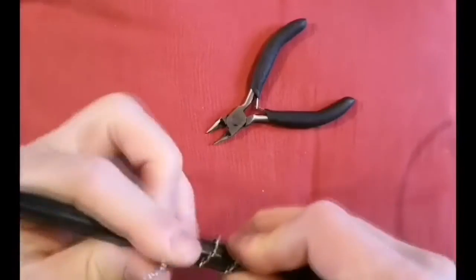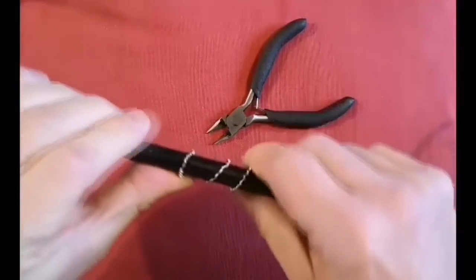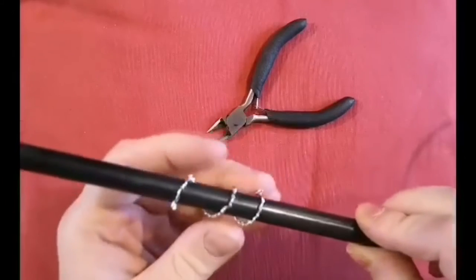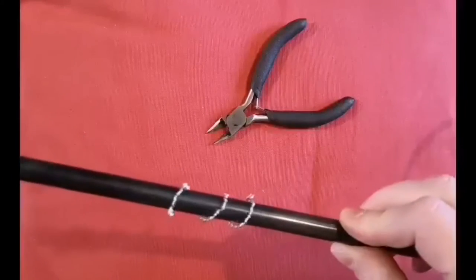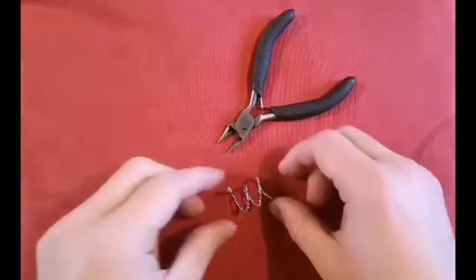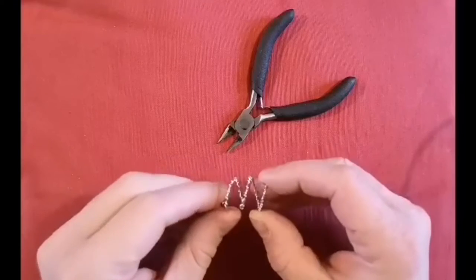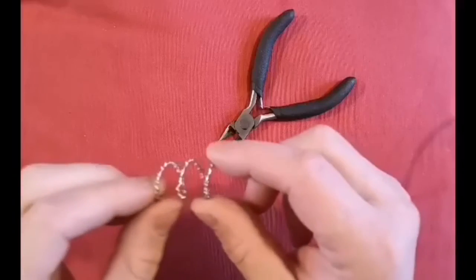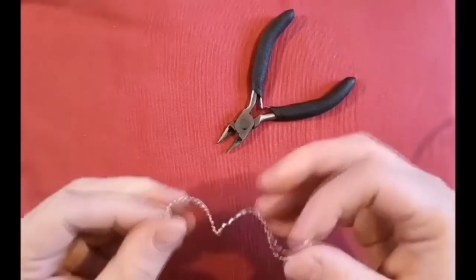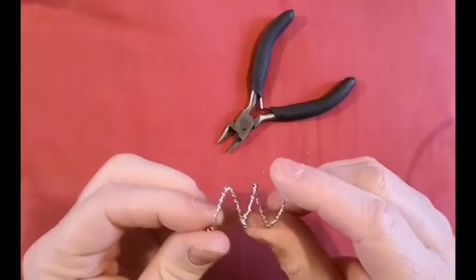And there you go. I've only made a small bit this time just for the purposes of the tutorial. But if you hold it on there in its shape for a little while and then maybe leave it on there for probably about 10 or 15 minutes, just so it sets and takes the shape that you want it to. So there you go, guys — I've taken it off of the golf club shaft now. As you can see, it's in a decent little shape. It looks like barbed wire, as it should. You can ply it with your hands, make it a little bit longer if you want. I prefer to have it all pushed together, so it looks a little bit more deadly, a little bit more like razor wire.